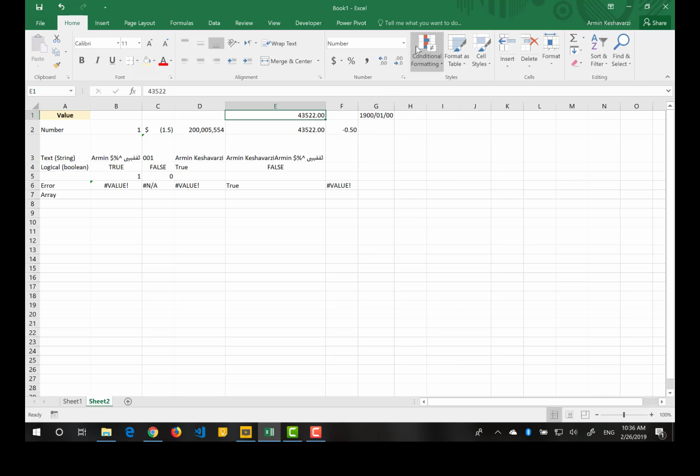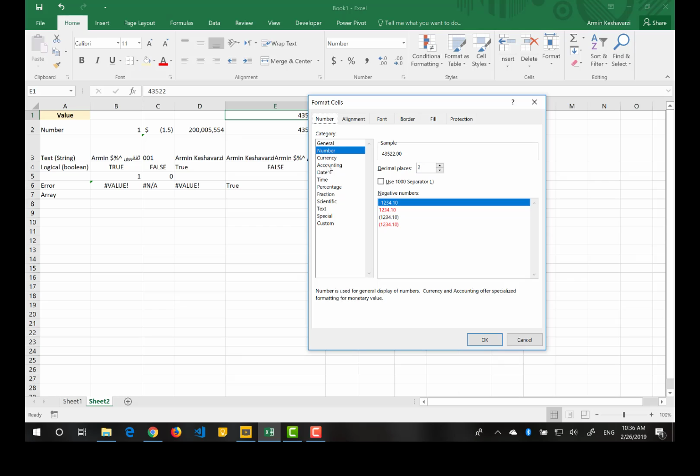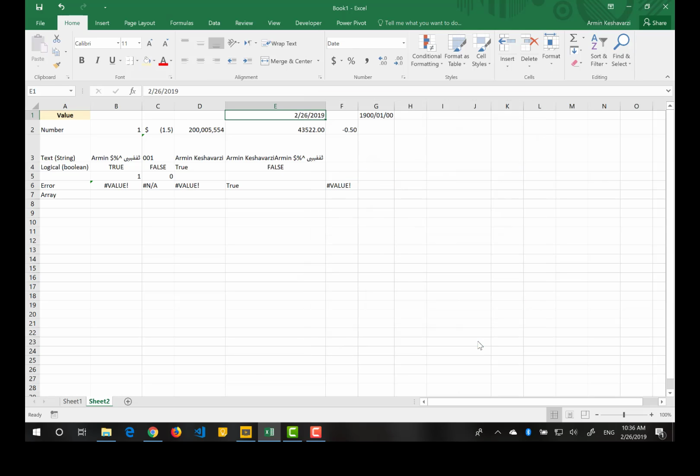If I press, for example, make that today, I want to show that to you as well. I want to change that to the date actually. So this is the date. If I come here, this is how Excel calculates the number. It gets this value minus this value and says that there is a 43,522 days difference between those. So this is the value Excel calculated.